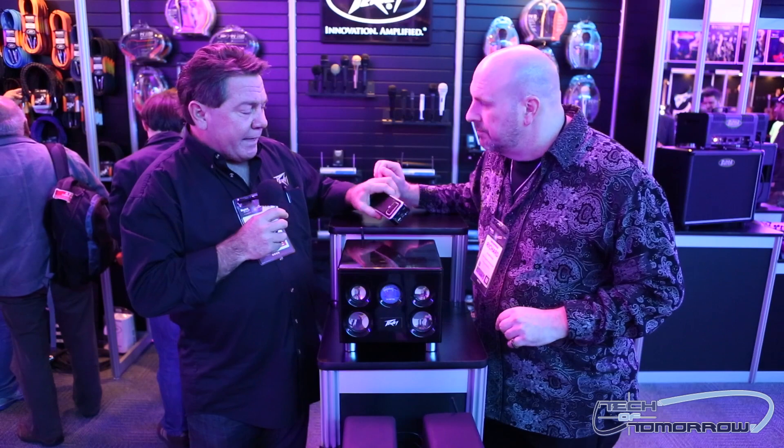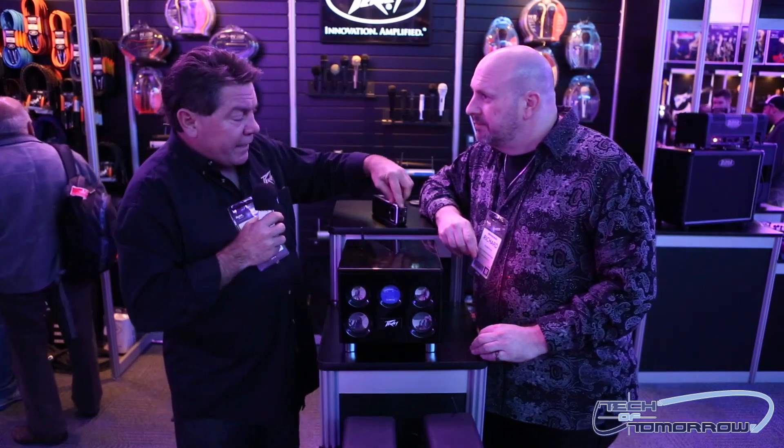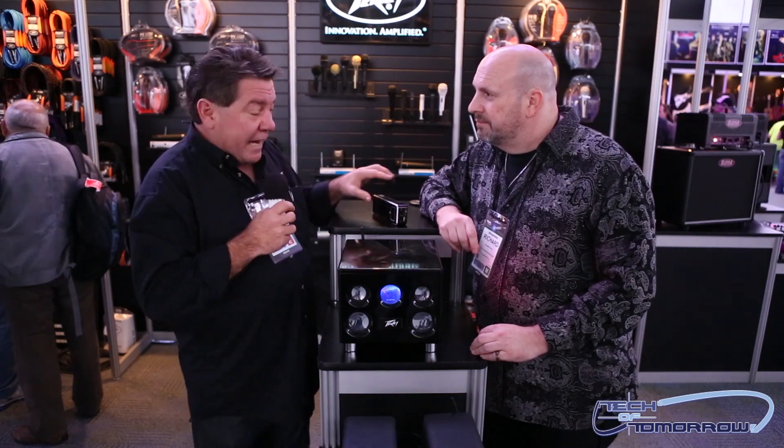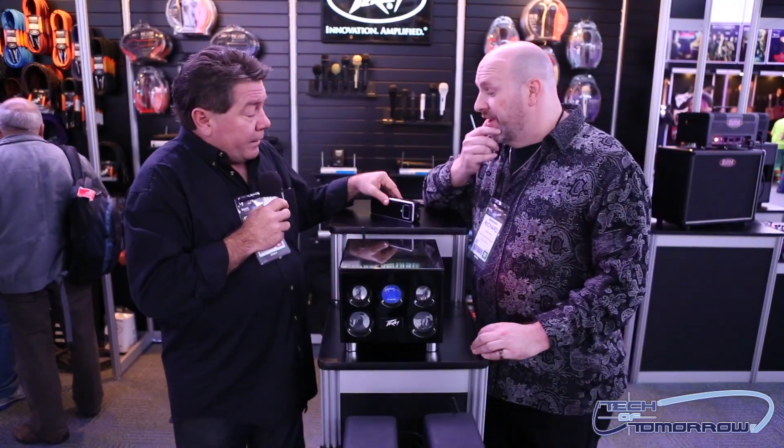So let's say you're taking this outside to your deck and you're playing your iPhone through there, just jamming along. Then you want to come inside and hook it up to your main home stereo system — your bigger, more powerful audio system. Coming out the analog output into an input on your home theater system disconnects the internal speakers, and now it no longer is a wireless Bluetooth speaker, it's a wireless Bluetooth receiver. So you can turn any larger audio system into a receiver and control it anywhere in your room.